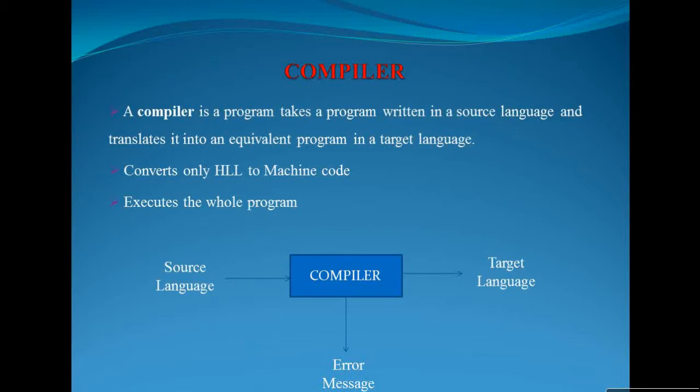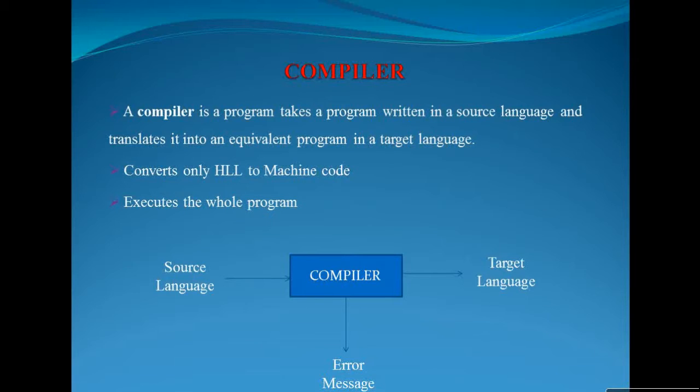So compiler is a program that takes a source language as an input and translates that source language to an equivalent target program that is of another language. So the source language can be of high-level language that converts the high-level language into machine readable codes.